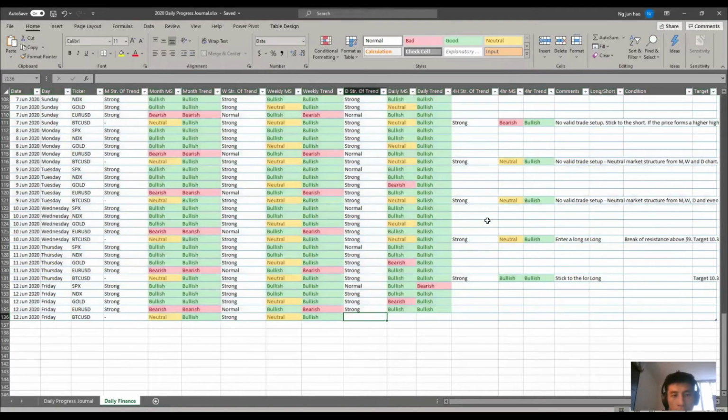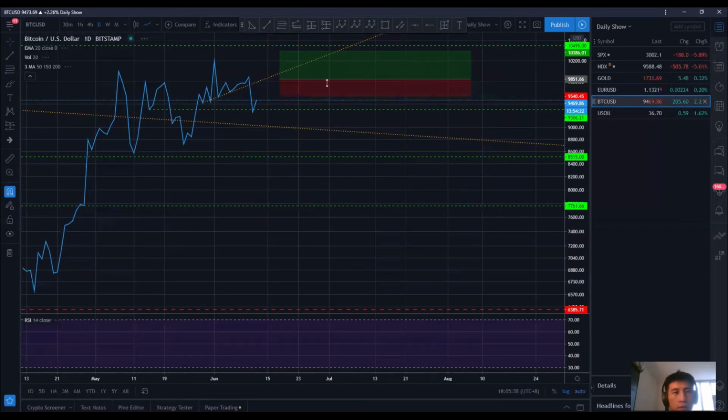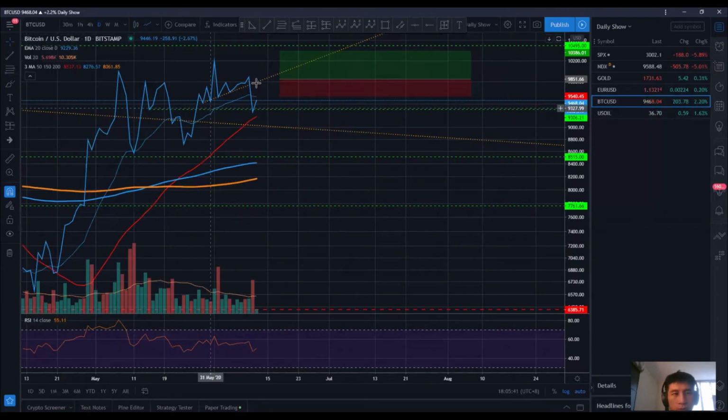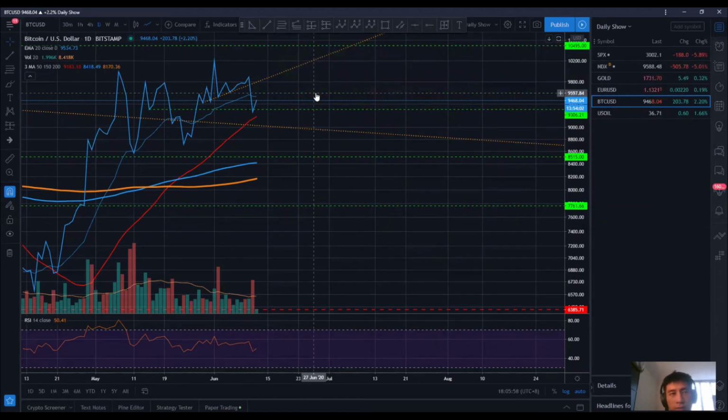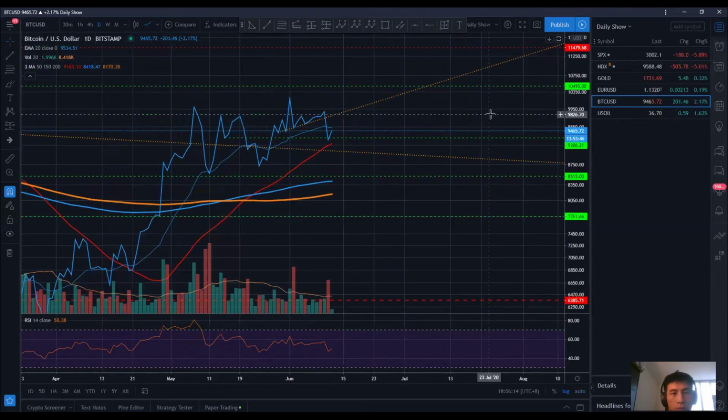Okay, so that's the update for Bitcoin. Let's move over to the next one. Like I mentioned, it was a bullish market structure because it was forming higher highs and higher lows, but now there was a clear break. Over here, my buy stop order entry was actually triggered, and I was stopped out yesterday, not on Bitcoin but on Ethereum, which I find relatively similar in pattern, but less volatile. My other trades were profitable in that sense. To update this, what you can see here is a high, a lower high, a low, and a lower low.